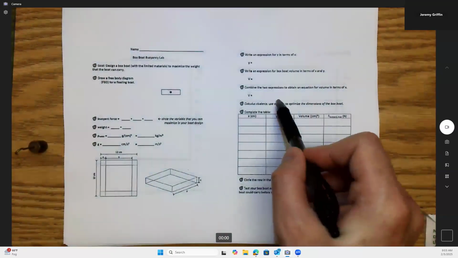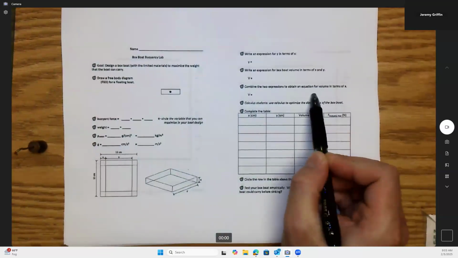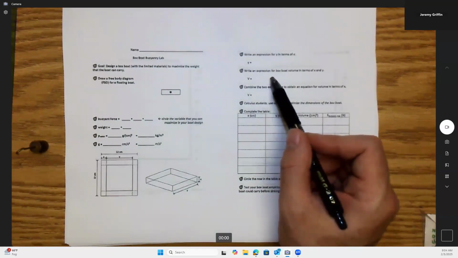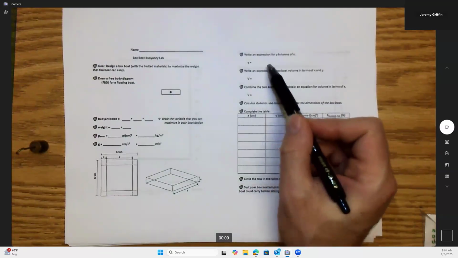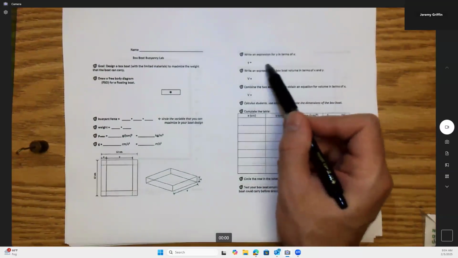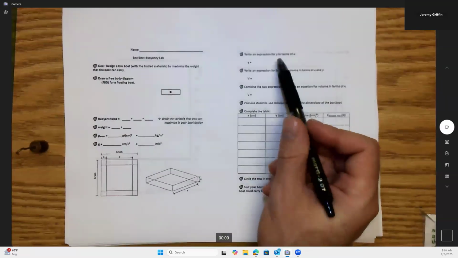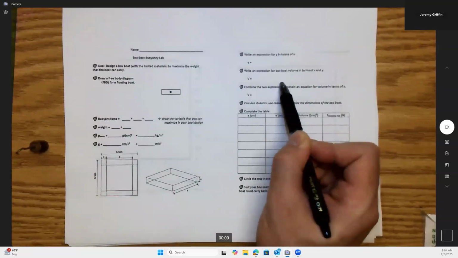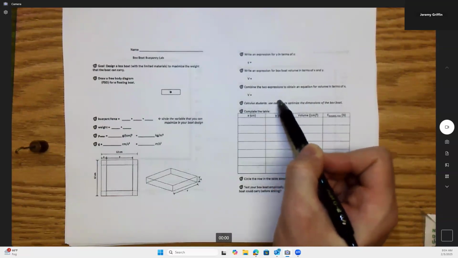Okay. Now, the next question. Combine these two expressions to come up with a volume of the box only in terms of X. Ooh, right? Because this one, I think you guys just wrote Y squared times X, or some version of that. But Y and X are related to each other, and that's this formula up here. I want you guys to come up with it. The more you increase X, Y gets less and less. Isn't that true? Do you think you can take whatever equation you come up with here, substitute out Y in this equation, and come up with volume strictly in terms of X, how much you fold up a side? You can do that, right?